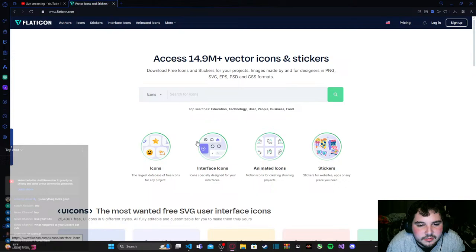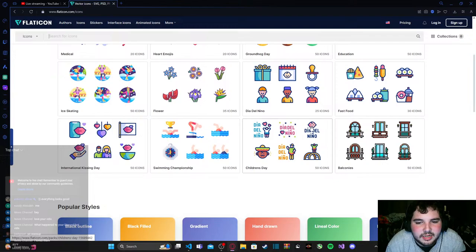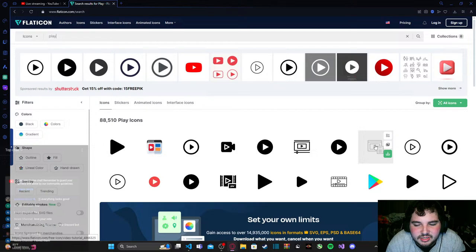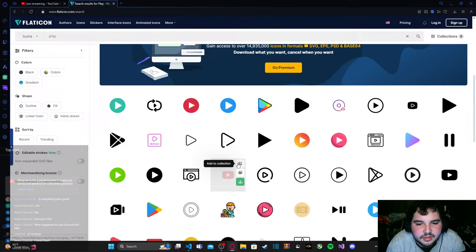And specifically, probably the regular icons. Now, here, there's a whole bunch of them, basically sorted by genre. We can start by finding a play icon. And as you can see, there's a list of them. Some have color, some do not. Typically, I choose the ones that have color. They just look a lot nicer. And this one looks pretty cool.